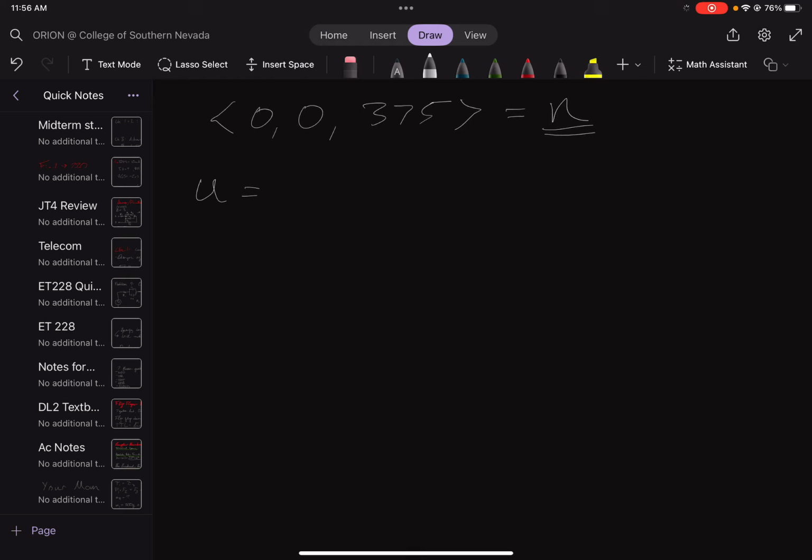I believe n stands for maybe net area. I'm not sure what n stands for in this, but we know that u can be associated with unit vector. So the formula for unit vector is u equals v over the magnitude of itself. When we have the vector over the magnitude of itself, that will convert it into the simplest vector possible, where everything is equal to the lowest possible value that will allow it to be multiplied into the formula. So then it's just a direction, there's no real influence of magnitude, which is where the 900 comes in.